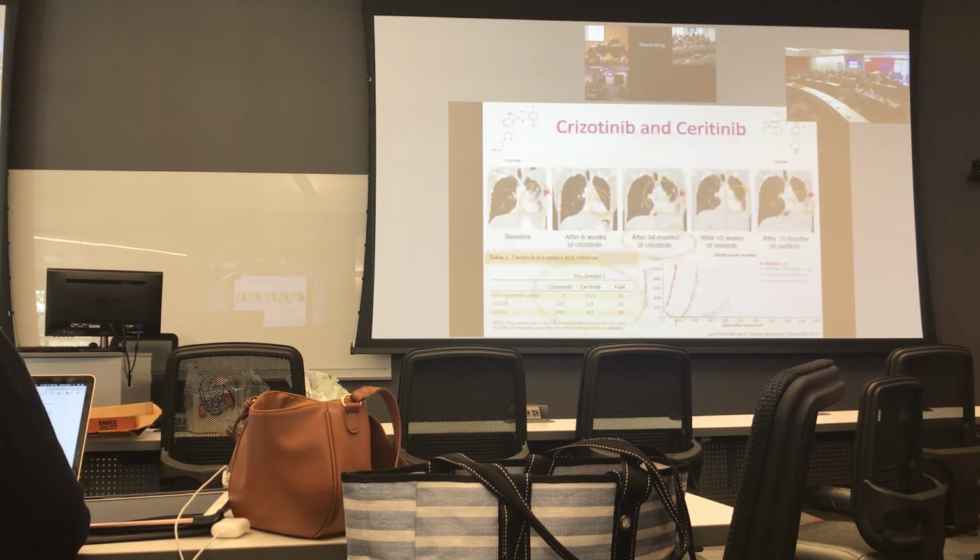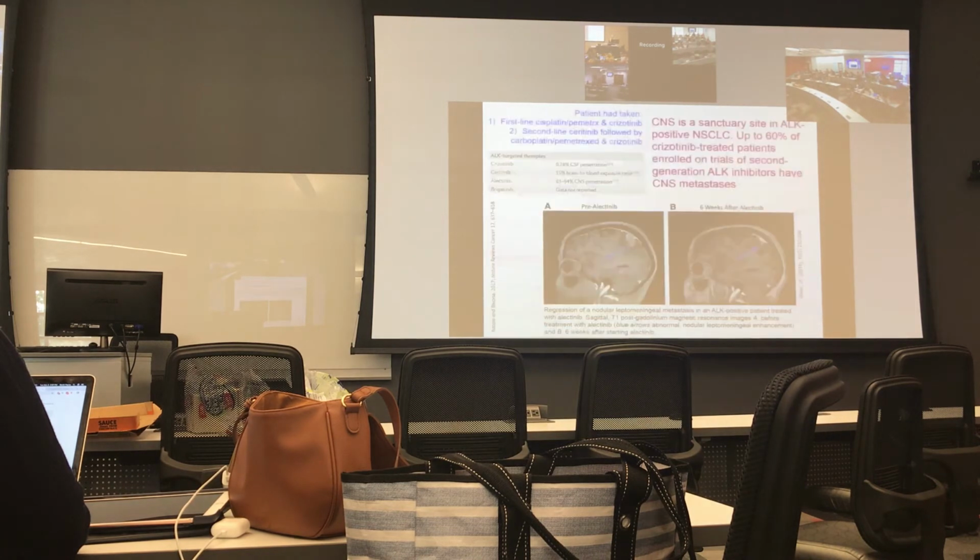So then comes to market alcitinib. And alcitinib comes to market with the premise that these drugs work, but what they're not doing is preventing metastases to the brain. So this is pre-alcitinib. And you see a nodular leptomeningeal metastases, an ALK-positive patient treated, and then after alcitinib. So alcitinib was really good at crossing the blood-brain barrier to prevent the growth of metastases in the brain. So that was really significant. And again, brigatinib was just so new that data was not reported.